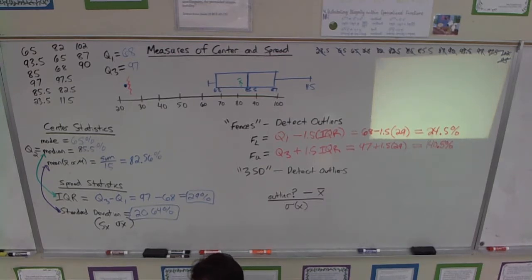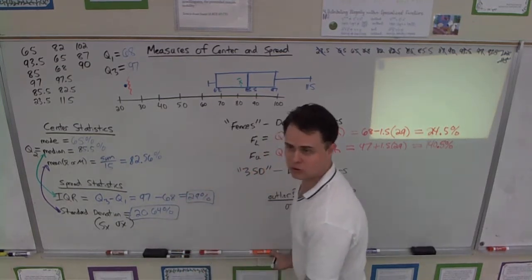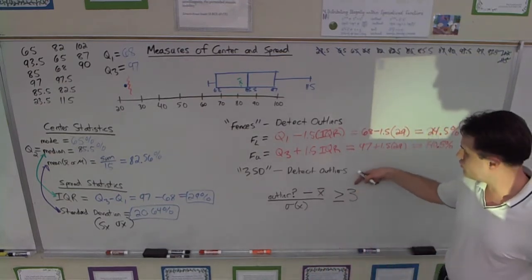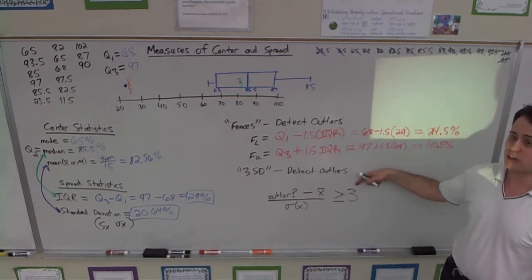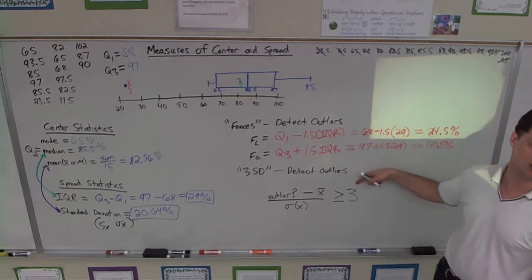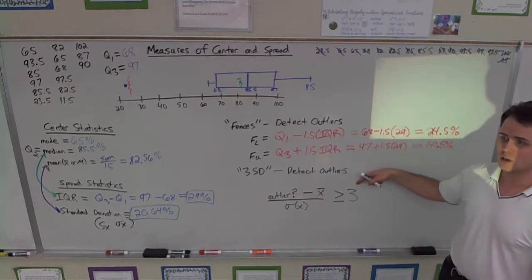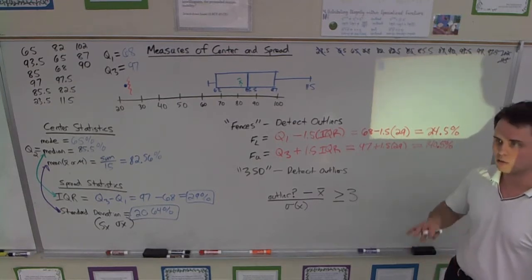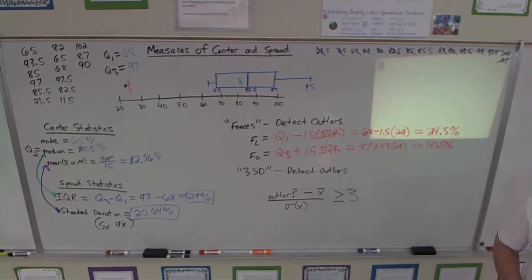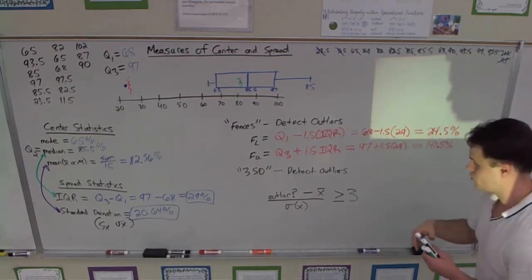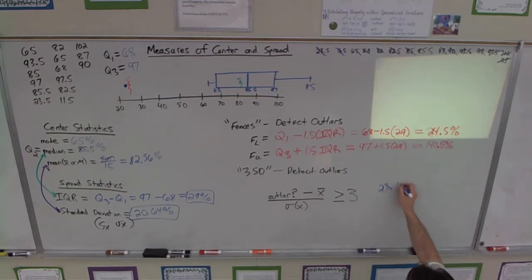And if what you get is bigger or equal to 3, then it's really unusual. And that's just a rule of thumb, but where this comes from has a lot of background, and basically there's about a 99.7% chance in most situations that it's unusual if it's bigger than 3. So 3 is like a rule of thumb cutoff, like, wow, that's really unusual, you know what I mean? So we'll get into that another day. So let's check our candidate outlier. What was the only thing that might be an outlier in this case? 23.5, so I'm going to stick it right there.